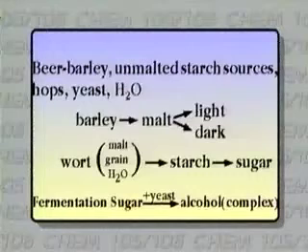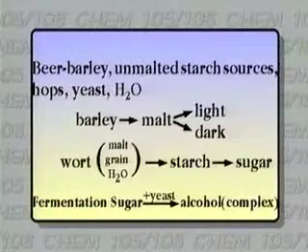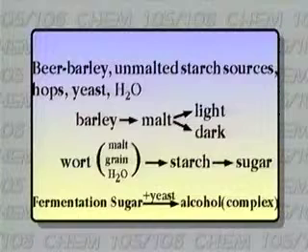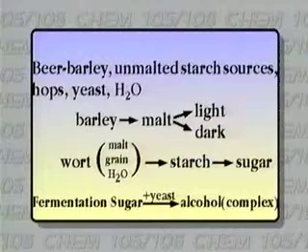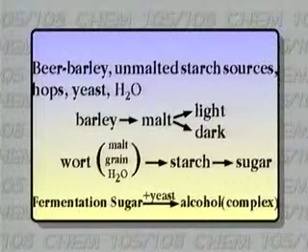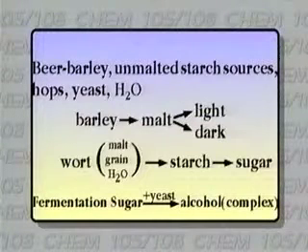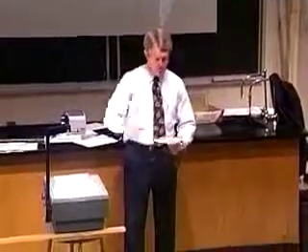Once this process has been carried out, about 2 days, then we put it away into a fermentation vat. And at that point, we have the sugar that we produced up here. We add a yeast, and the yeast now begins reacting with that sugar and converts the sugar finally to alcohol. The process, however, is quite complex. We could write a chemical equation showing sugar to alcohol without too many steps.